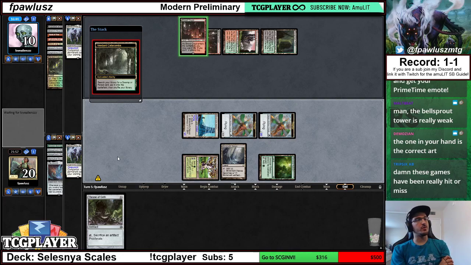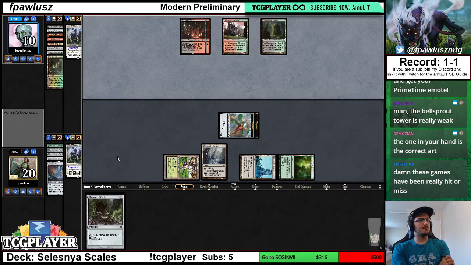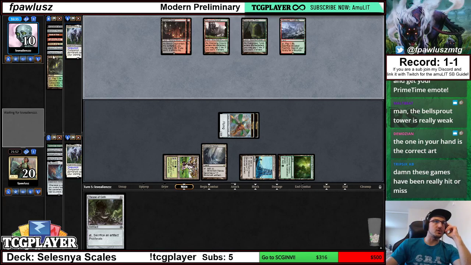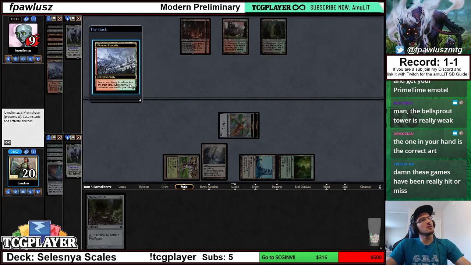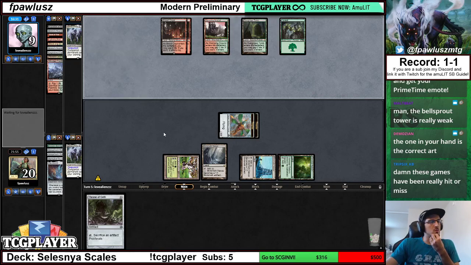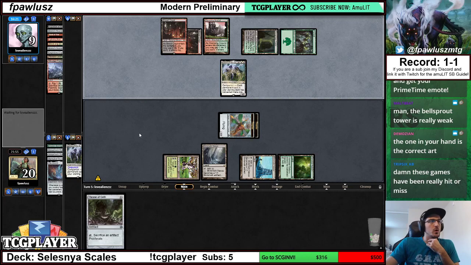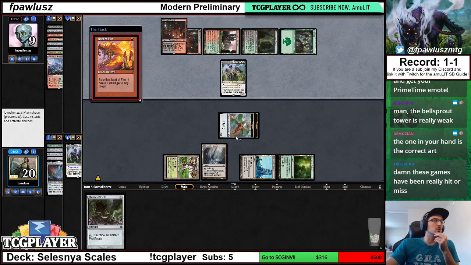This game has been really hit or miss. I mean, it's the matchup, right? This is supposed to be the kind of deck that Jund just chews on. Jund is meant to feast on this kind of deck, and the way this kind of deck can hang in there with Jund is by drawing one of its value engines, and so far we have not been able to do it.